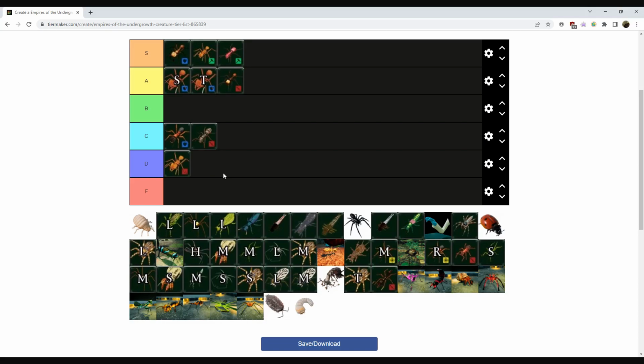As a unit by themselves, they suck, and that's why they're in C. But for the job that they need to do, they're pretty good. So I think I'd put them at C. I think they're decent. And I know a lot of people will always say, oh well, your worker argument kind of invalidates them and they're kind of useless.